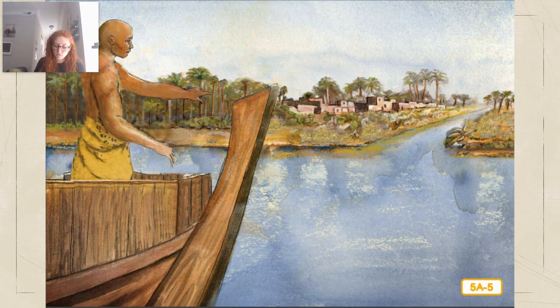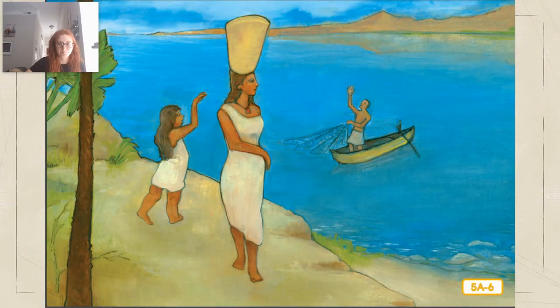So, what do you think the ancient Egyptians used the Nile for in addition to farming? What other things do you think they used the river for? Let's see. You are now going to hear a story with the Nile River Valley as the setting. Remember, the setting is where a story takes place.